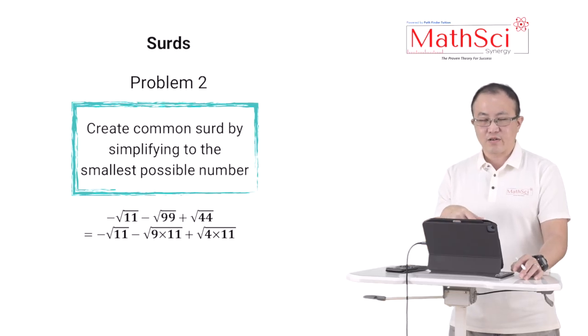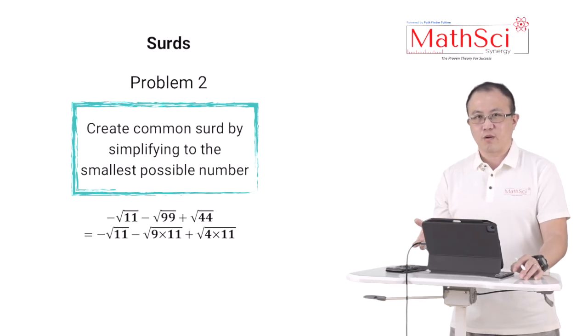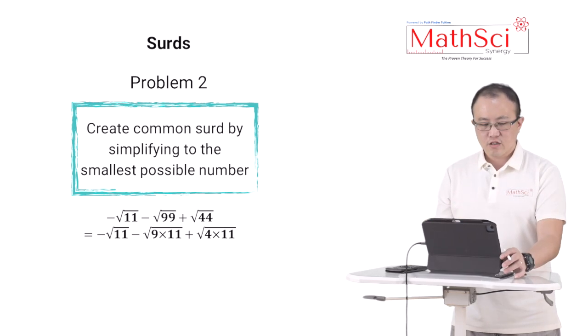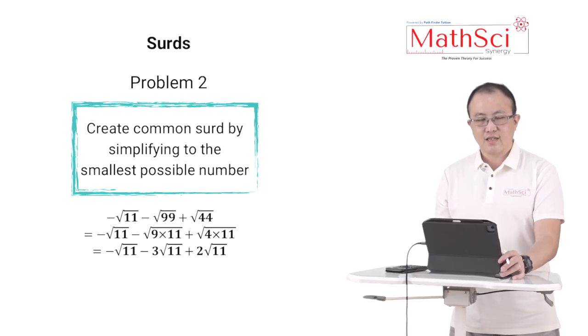Like in this case, I would think that the 11 will not be the smallest one, but I change it in such a way that everyone will eventually have a square root 11. So now if you split, okay, you will get square root 9 times square root 11. Square root 9 will be 3. Then square root 4 times square root 11. Square root 4 will be 2. Then we get 2 square root 11, 3 square root 11, and square root 11. So now, then we can actually simplify them to minus 2 square root 11.